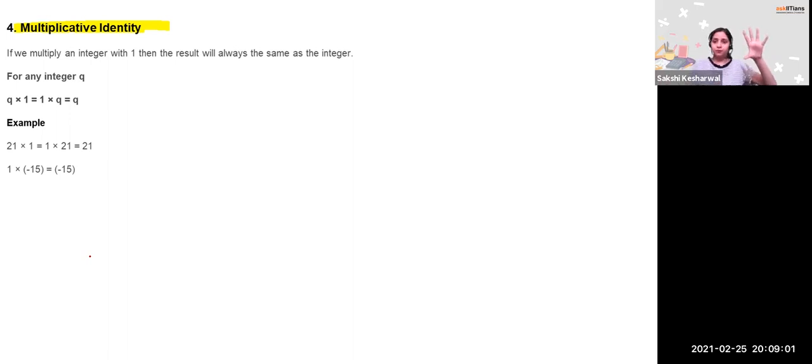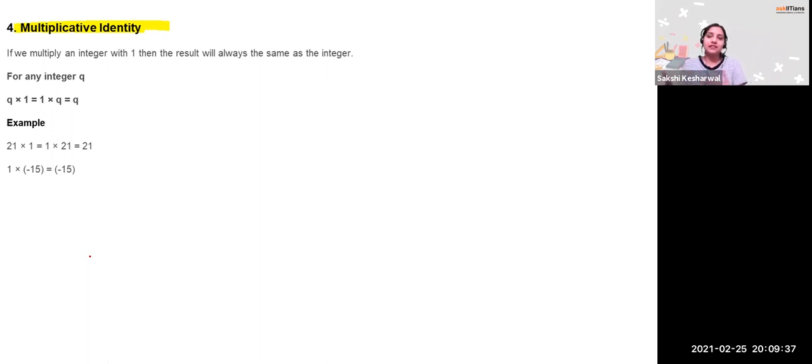Additive identity means what? You take a number, right? What should be added to the other number to get the same number? Like 5, what should be added to get 5? It is 0, right? We are doing additive. Now, if I say multiplicative, what should be multiplied with 5 to get 5? The answer will be 1, because multiplication of any number with 1 gives the same number. Now, if I say multiply minus 10 with some number to get minus 10, what will you be multiplying with? You will be multiplying with 1, right?